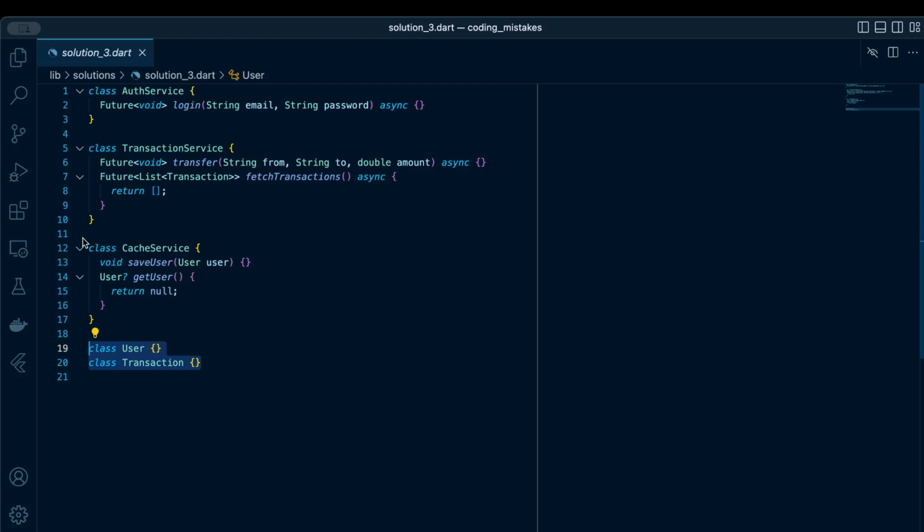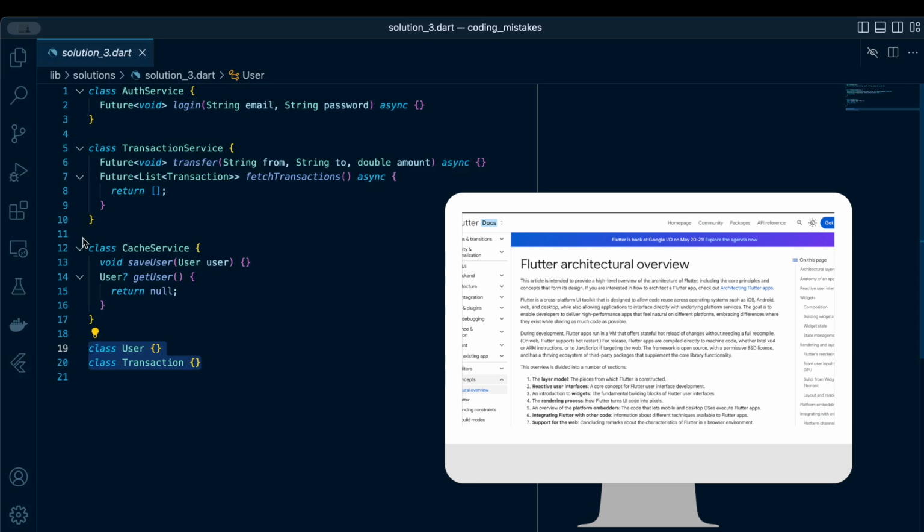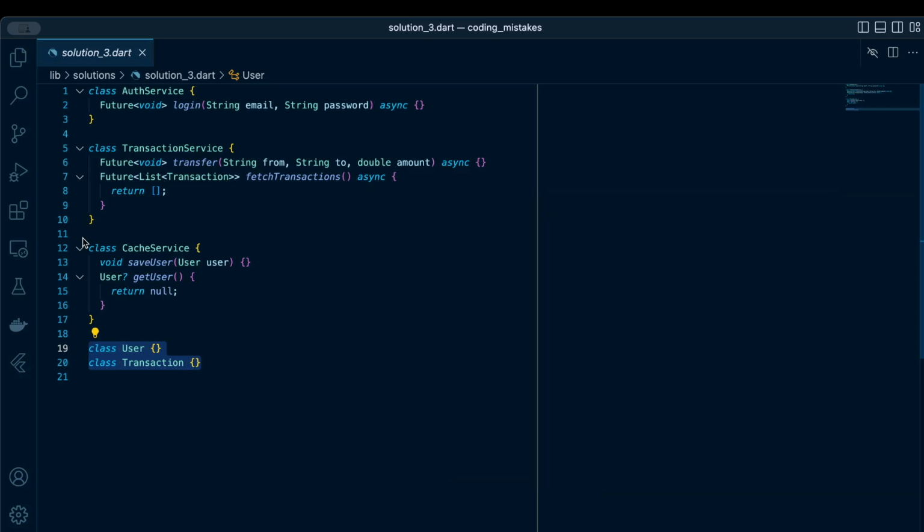Another thing is following the SOLID principles and clean architecture, which is a vibe currently. Even Flutter has its own architecture guidance on the official documentation on how you can design your Flutter project. If your class has more than 300 lines, that's a big red flag. You should set rules for yourself that if a class or a file has more than 300 lines, that's very dangerous. There's something that's just off.